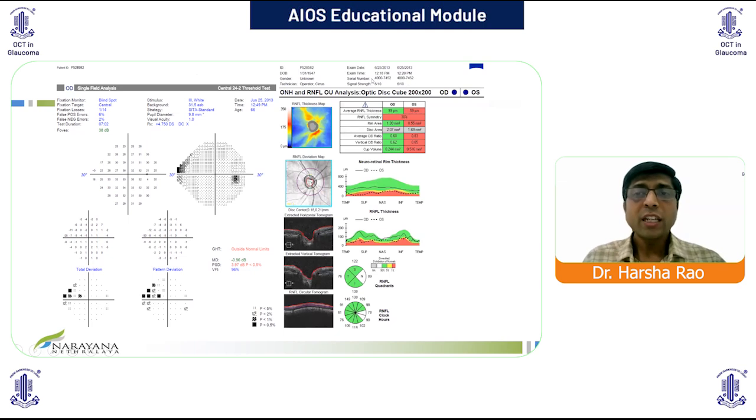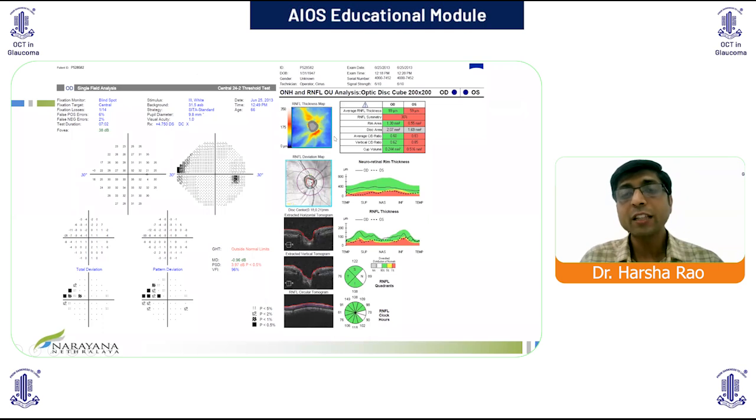If you look at the OCT of the right eye, the corresponding eye, signal strength is good. Segmentation is good. We'll come to segmentation subsequently also. But if you look at the quadrant and the Clark-R maps, everything is in green here, which means that the RNFL thickness of this eye is similar to a normal of this age. The deviation map once again is clear, which says that even if you look at smaller regions over the superpixels, the RNFL thickness of this patient is similar to a normal of this age.